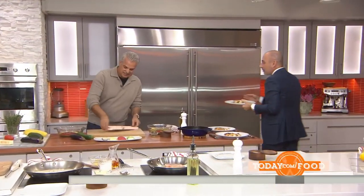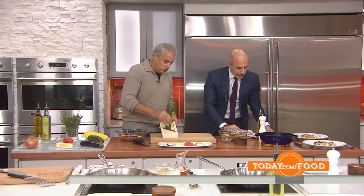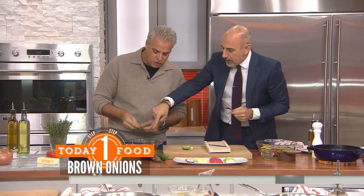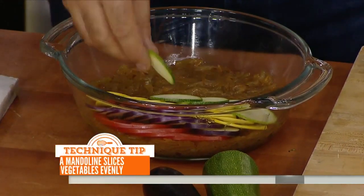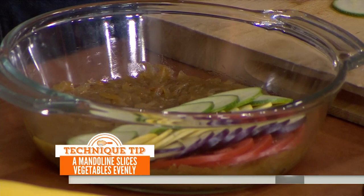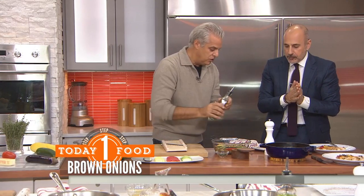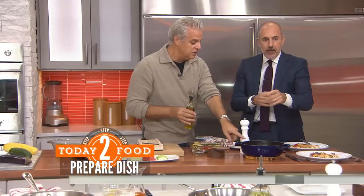This looks like it takes a little more expertise. We have a minute left, just show me how you do this. Sure. So you use a mandoline, like that. Then you do layers of zucchini, squash, caramelized onions, zucchini, squash, eggplant, tomato. You cover it. When it's cooked, we're going to put some thyme, a bit of olive oil, and it goes to the oven for 45 minutes and then it becomes like that.